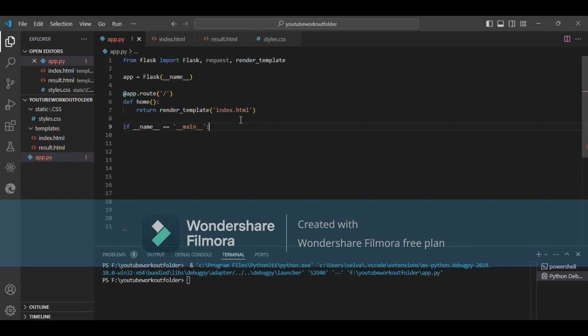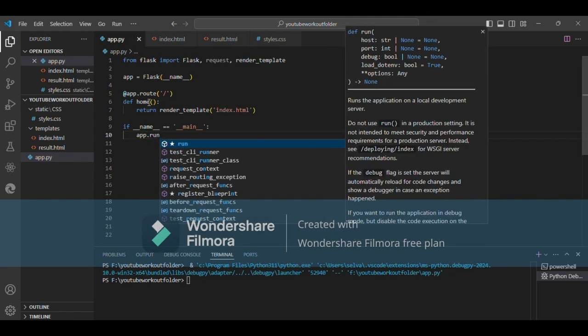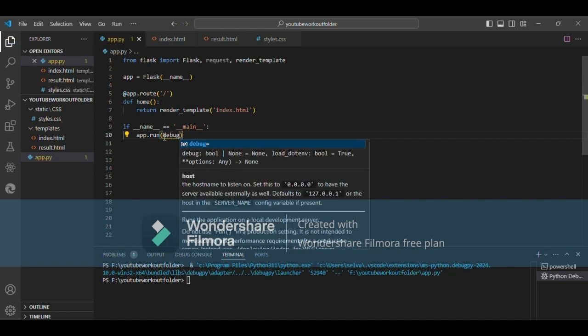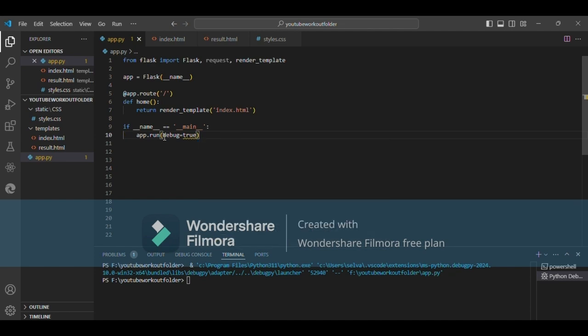Inside app.run, debug equal to true. This line is important, though not strictly necessary. Whenever you change your code, you would normally have to refresh your page and rerun your server.